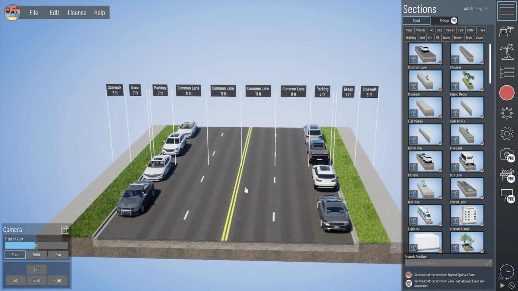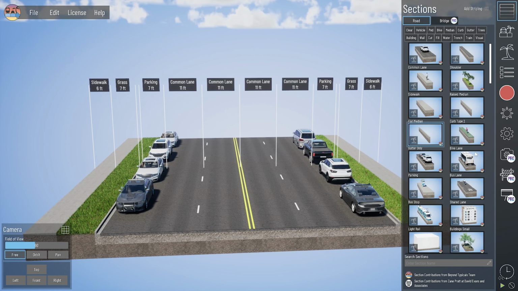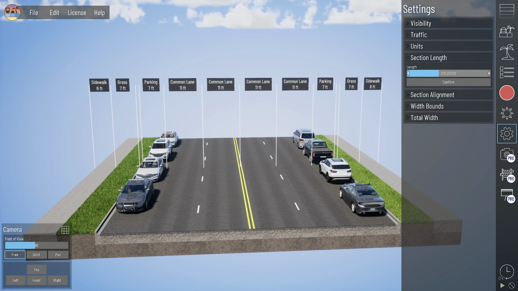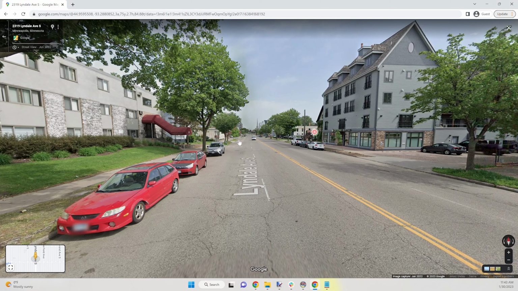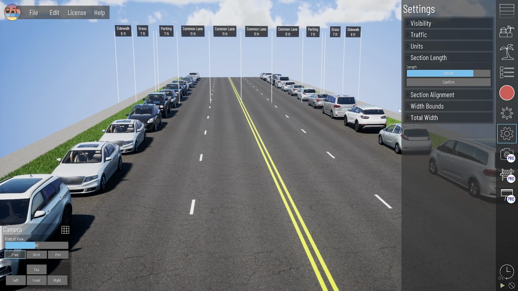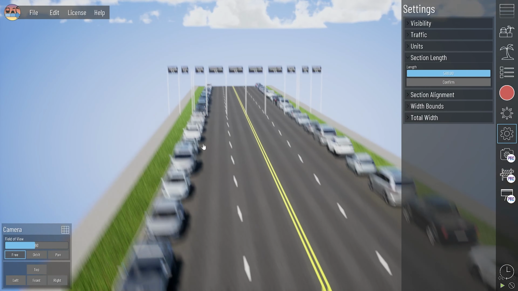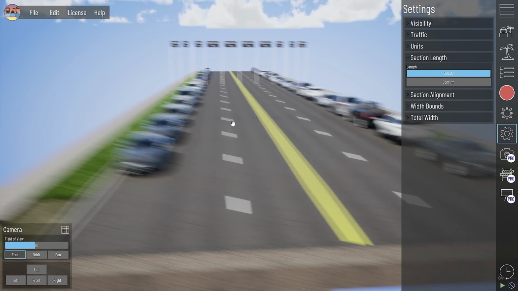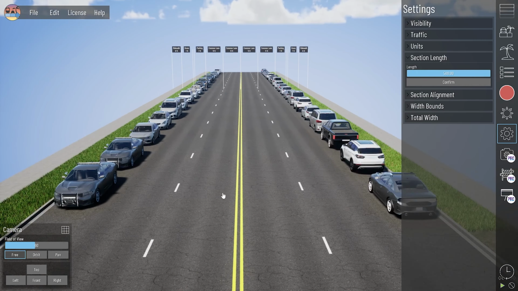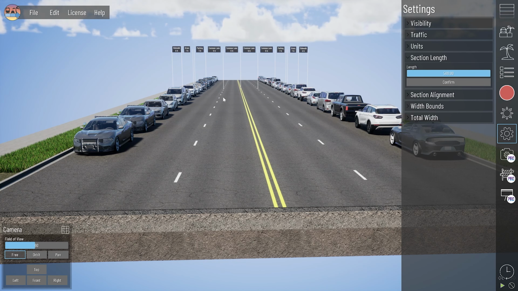So now that I've got the static image, I'm going to move back to Beyond Typicals and clean up this model to make it more appropriate for the photo composite. So the first thing I'll do is lengthen out the section. Since Street View can capture a pretty long length of that road, we'll probably want to maximize this out to 500 feet. And as I zoom back here, you'll see I'm getting that camera back as close to the front as possible so that we can see a long length down the model to match that Street View image.